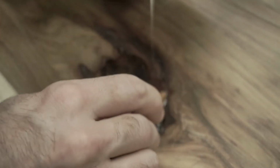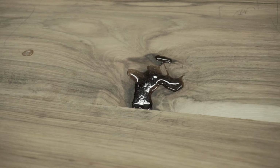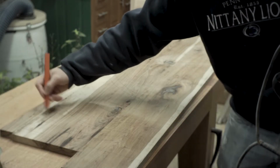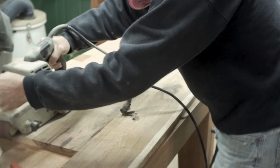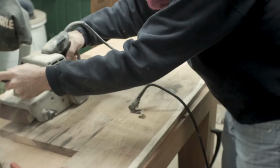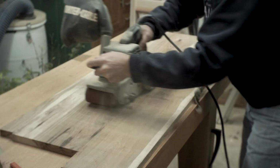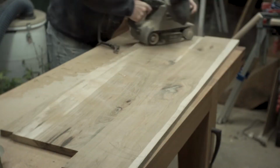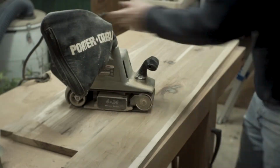Kind of my first attempt at using epoxy to fill knots. I did try and use a hairdryer to get the bubbles out, but I wasn't quite as diligent on that as I probably should have. So you really have to do it every, probably, quarter inch of fill or less. But I just did it at the end after I filled it all, and it probably wasn't enough. So there's still a couple bubbles in it, but it looks pretty good.